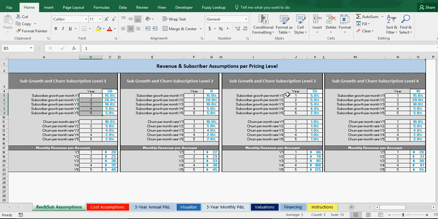Well, as you know, I've had a software as a service, aka recurring revenue, business model. I've done about 3 or 4 updates on it. This will be version 1.4 once we're done. Basically, I'm going to go through a general overview of the assumption tabs and then show you what I'm going to update.